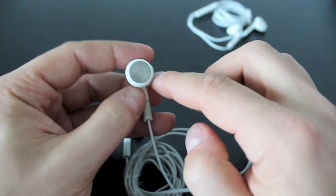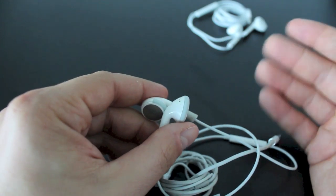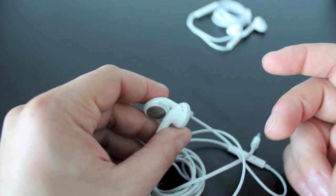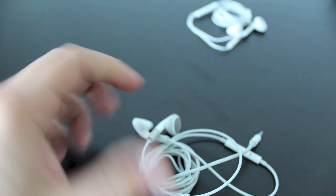There's no discoloration on the outside or on the rubber of either of the headphones, so they work pretty good. Just one issue is that it's peeling off there, and the volume button seems to be losing its push.